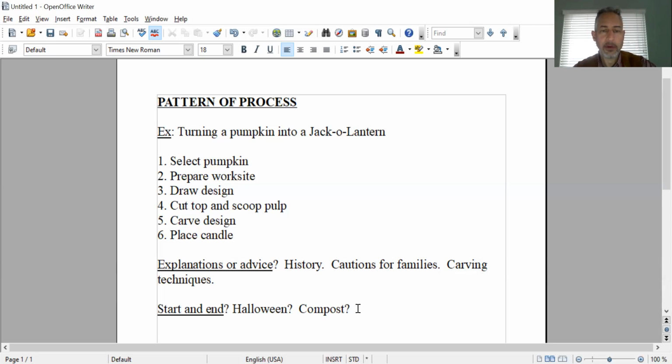And I think I covered most of the characteristics of process. Oh, I would note here, I use numbers for the steps, 1 through 6. You could do A, B, C, D, E, but that might look a little funny in this case, so I thought the numbers were good. And naming the steps is also something. These are kind of the names of the steps. So I think that will do it. So, a fun example of how you might compose, and the questions you might ask as you're doing process writing.